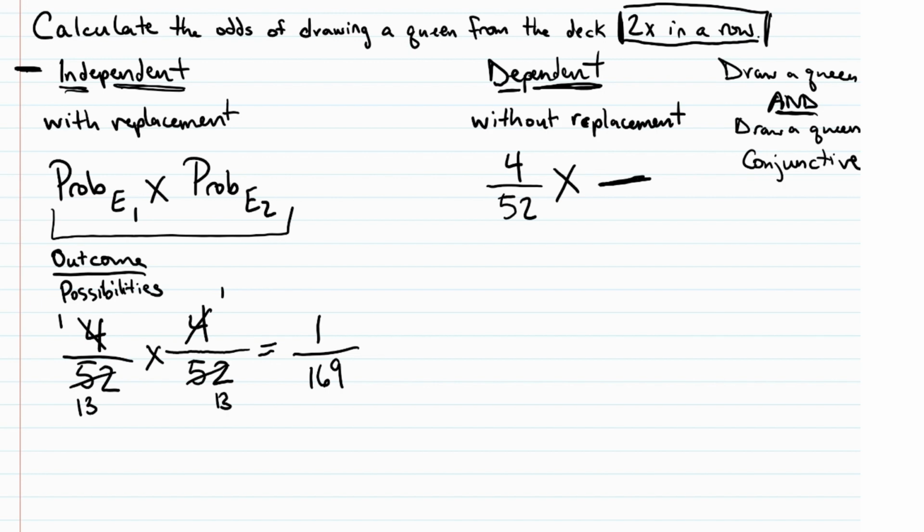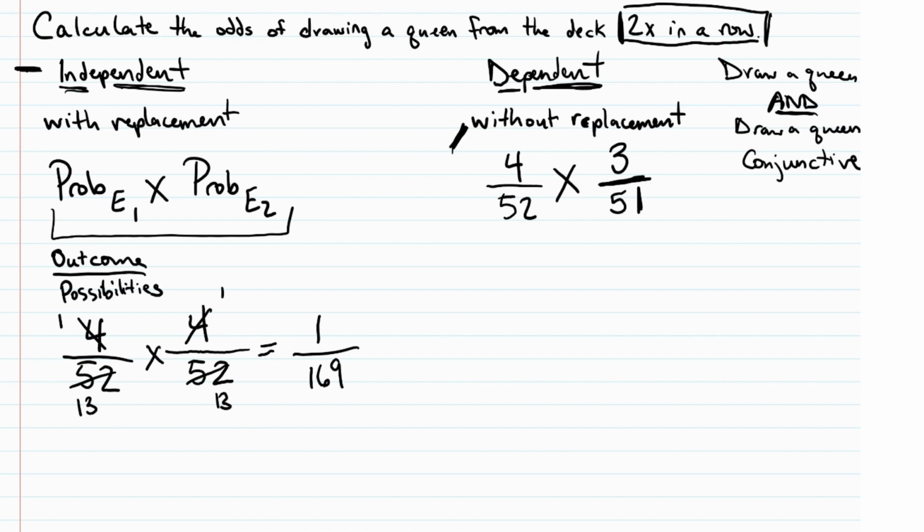And so that means that I need to assume, for the sake of the second event, that I've drawn a queen. If I assume that I've drawn a queen, then that means I've drawn it without replacement, meaning I haven't put it back. And that means I'm only going to have 3 queens in my second event deck. And if I only have 3 queens, then the total number of cards has been reduced by 1. And so that means I'm going to have 51 cards, right?